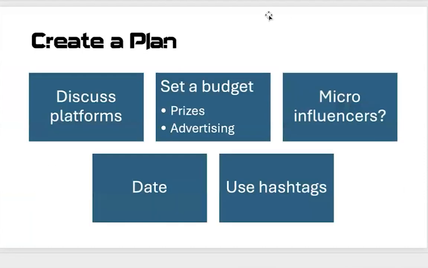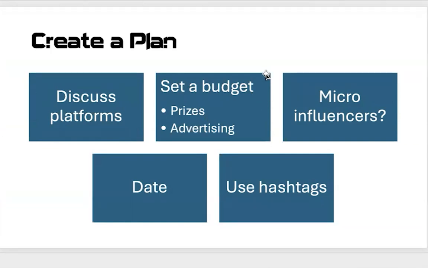So creating a plan, you discuss whatever platforms you're going to use. If you're going to do it on YouTube, you're going to do a combination of YouTube and Facebook and Instagram. If it's going to be on Threads or whatever it may be, let's discuss that and how you want to get that out. If it's with an elementary school, for instance, you would do a little video that explains it, because the kid comes home, Dad, I'm going to do this awesome picture. And he's like, what are you talking about? So you have a little video with a QR code on that little flyer to where they can scan that, see what it's all about.